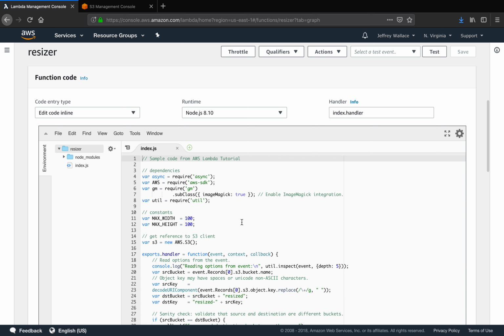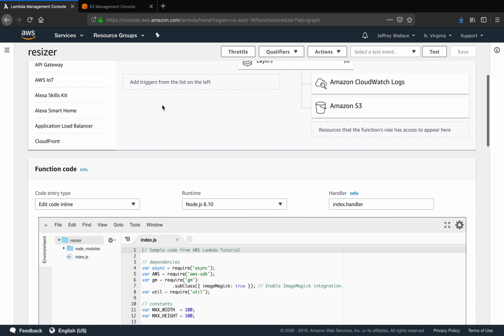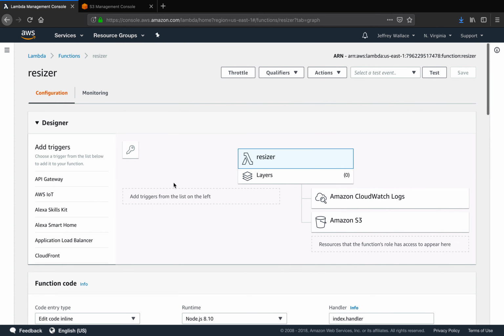I'm not going to run through the code. Feel free to take a look at it more closely from the Amazon Lambda tutorial if you would like. Right now, you'll notice that I removed the S3 trigger because I want to show the process of how to configure a trigger, which we didn't see in the last hands-on demo.